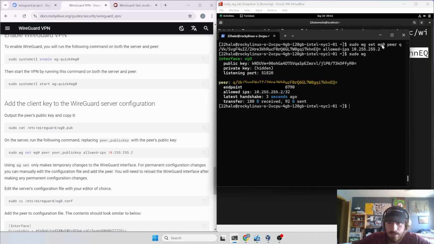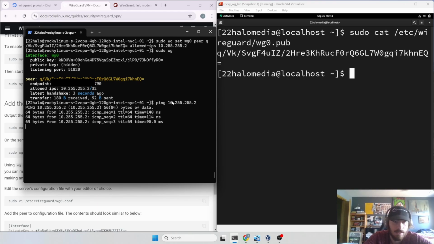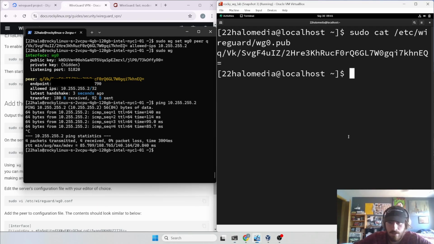Yes, so now you can see that there is actually data that is transferring, and if I do ping 10.255.255.2, you'll see that there is data being transferred, that ping request is coming through over that wg0 interface.